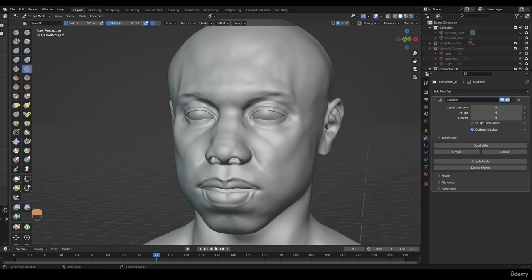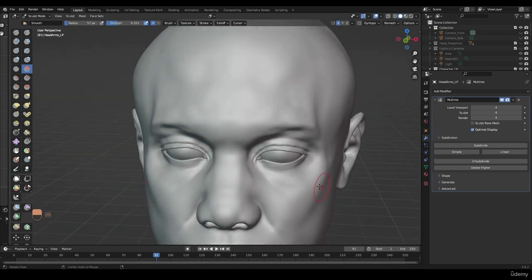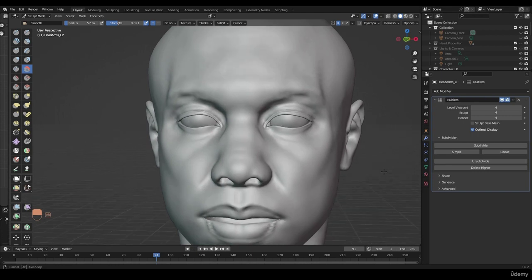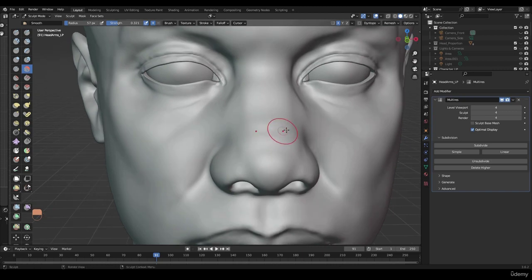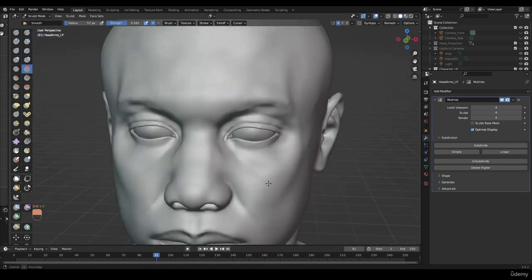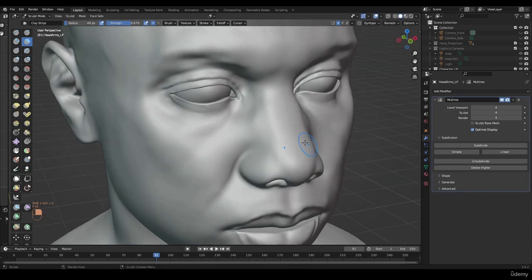And while we are on subdivision 4, in level viewport 4 right now, we could even further work on our secondary shapes here. So if there's anything that looks a little off or something that you want to refine, you could do that. Okay, and maybe around this area, this is looking a little strange, so I'm going to smooth this area out. Crank up my smoothing, smooth it out. And I'm going to go to my clay strip brush and add a little clay here, smooth it.